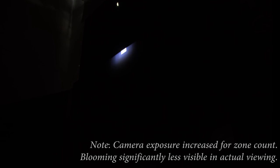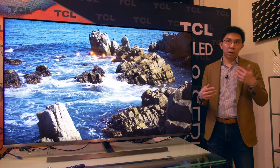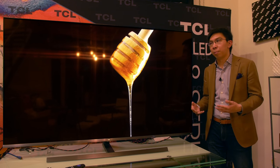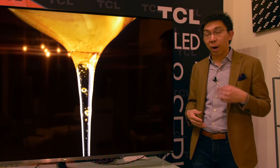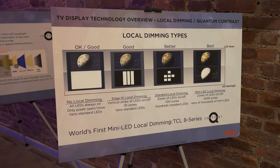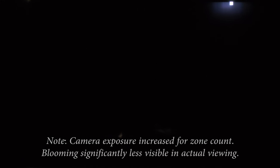The TV is also equipped with local dimming. We put up our normal test pattern — a small white box crawling horizontally and vertically against the edges of a black background — and counted 30 vertical columns and 30 horizontal rows, giving us a total of 900 individually dimmable zones. Each zone has around 28 LEDs in a 7x4 grid, so 900 multiplied by 28 gives a total of 25,200 mini-LEDs in use — which is mind-boggling when even the most advanced full-array LED LCDs on the market probably only have hundreds of LEDs. With 900 individually dimmable zones, this is the highest number of local dimming zones on a 75-inch model.